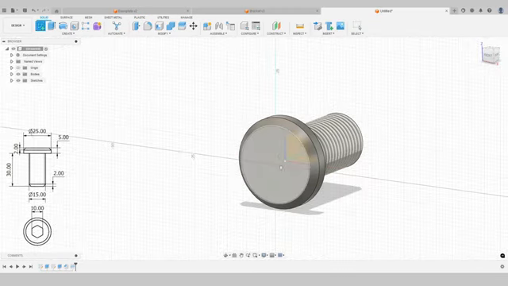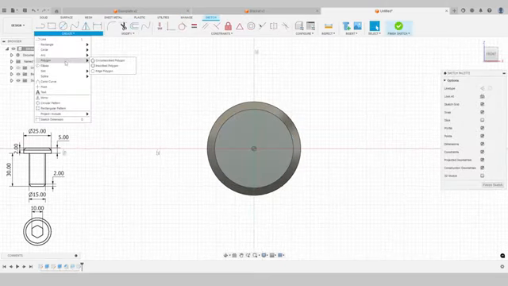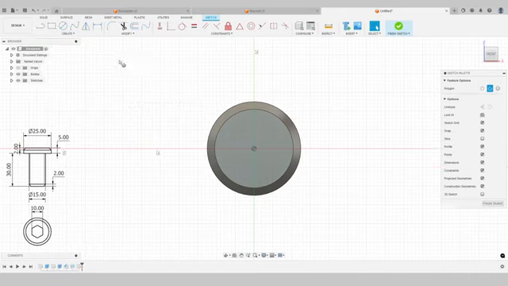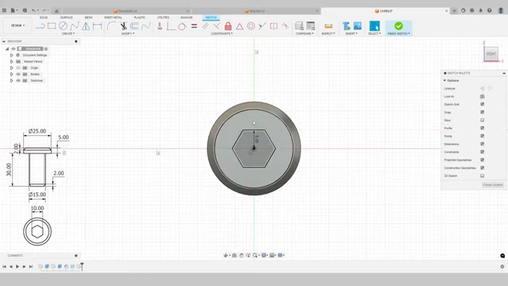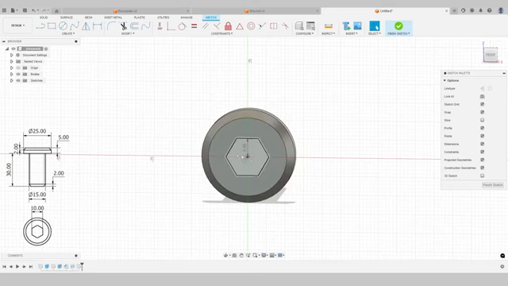Let's go under Create Sketch. We'll select the face. Then we'll come under our Creation Sketch Tools. We'll select the polygon. In this case, going to use the circumscribed polygon. Select that. We'll start at the origin. And as you see, as we drag this out, we're then going to add in a dimension from the origin to the flat. So flat to flat is 10 mil. So origin to the flat will be 5 mil. So okay. Looking good. We just need to remove some material there.